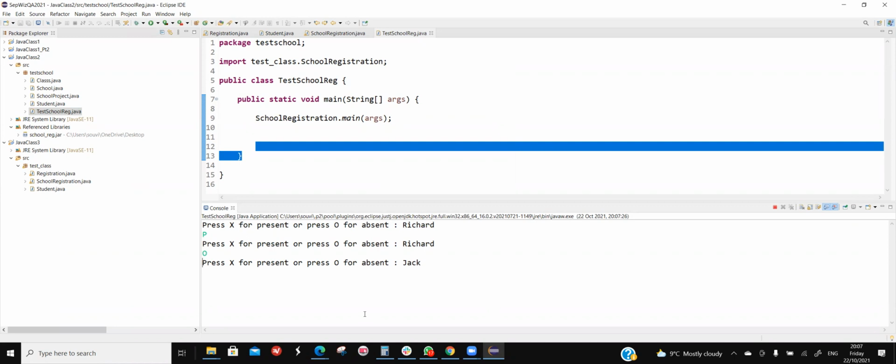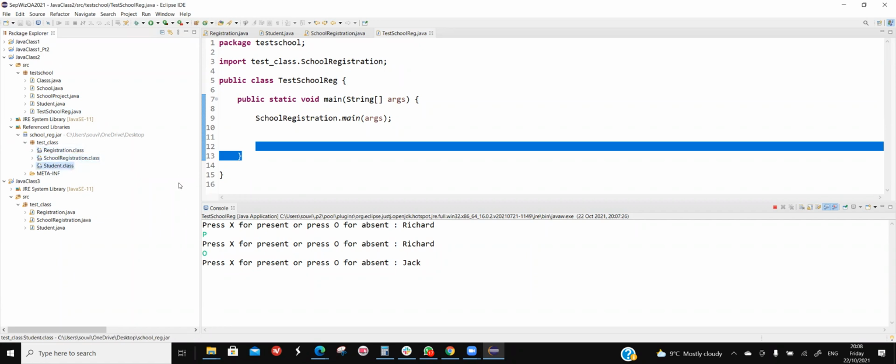So jar file, okay. If you open the jar file, what do you see first? You see test class package, right? And if you open the test class package, you see registration.class, school registration.class, student.class.